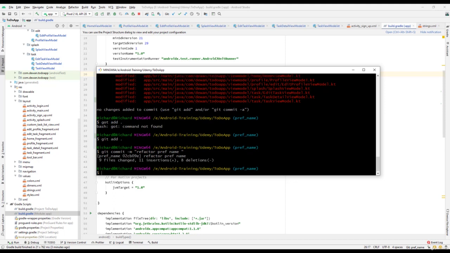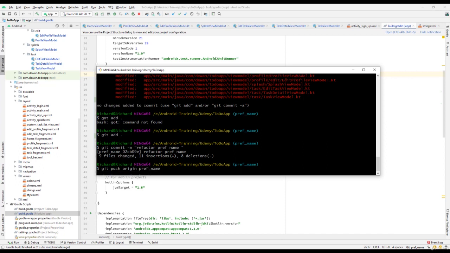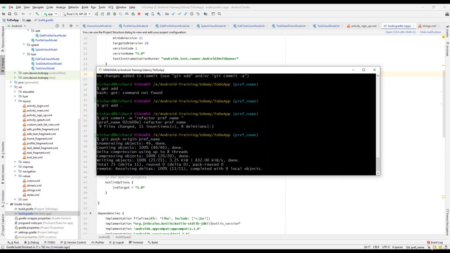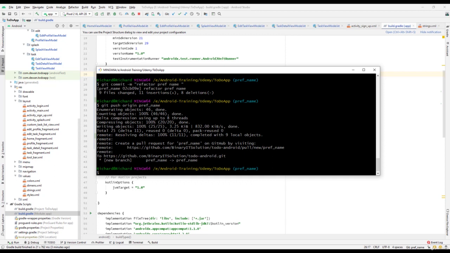Okay, and let's push it to GitHub. So git push origin to the pref name branch. Let's push it to the GitHub account, and okay, that should be the thing that we are currently looking at. Let's meet up in the next lecture. Till then, have a great day.